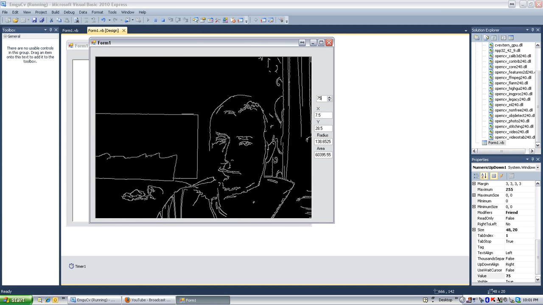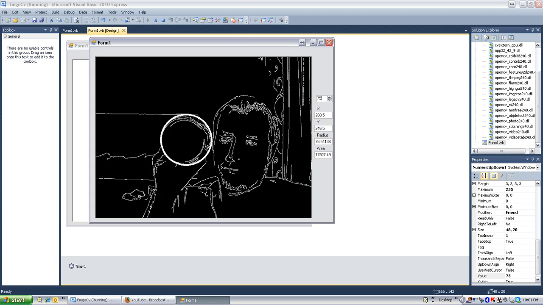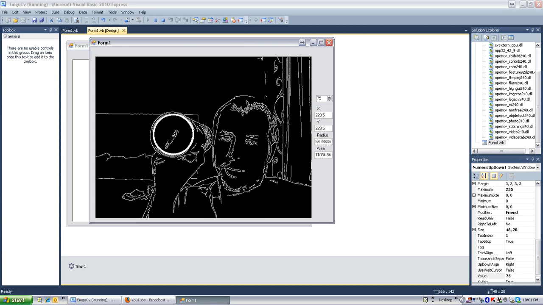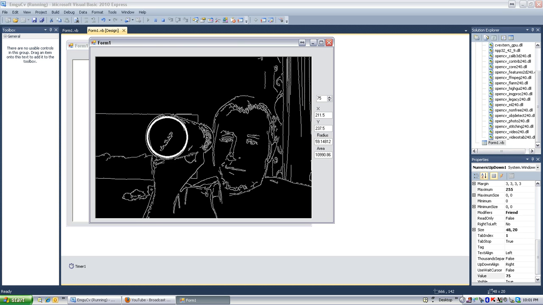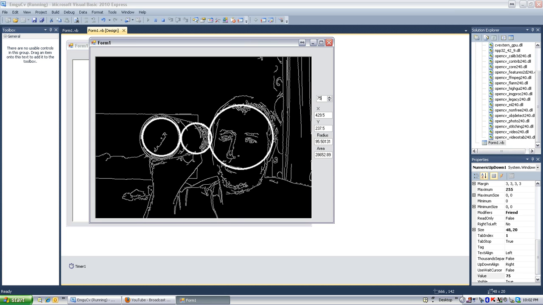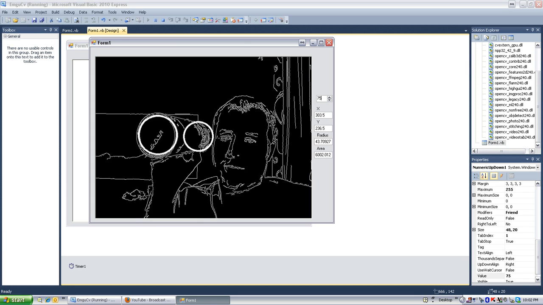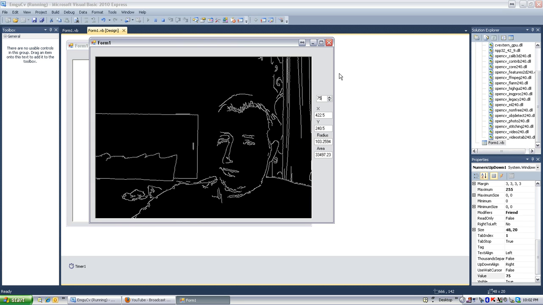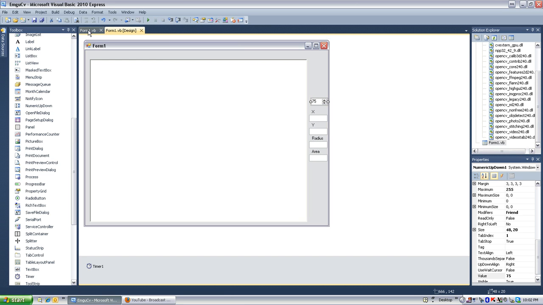And I'll show you one more time. Put it back at 75. See? That's pretty darn accurate. If I grab that center there, that'd be the center of that can. Oh, I'm kind of grabbing the other side too. That's pretty sweet. And my head again. Thank you. Alright, enough of that. Let's get to the code, show you how it works.